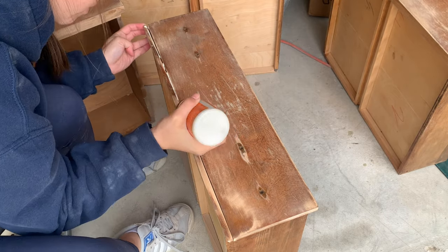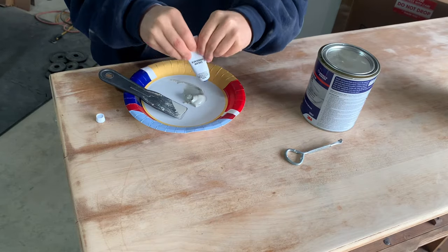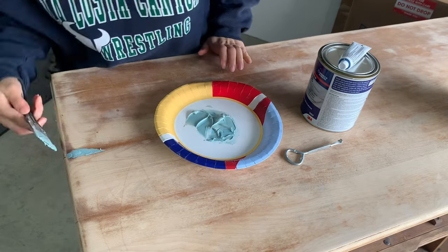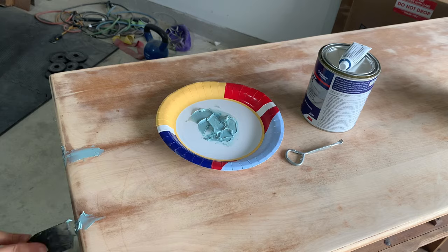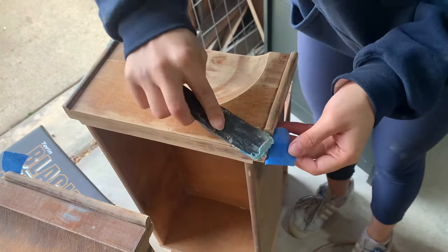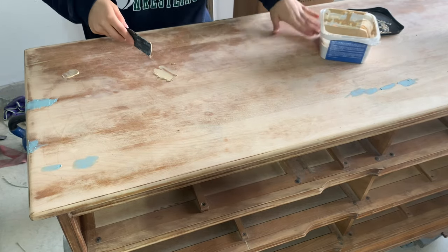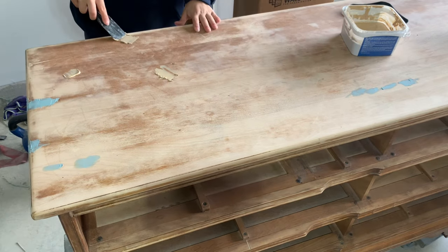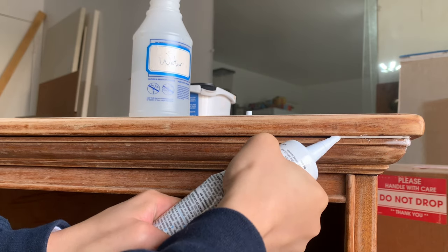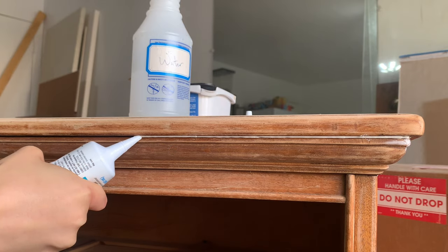I did some repairs on a drawer that had the bottom chipping off and clamped it down to set. Next I got out my Bondo and used it for all the cracks in the top and the drawers. I opted for Bondo rather than standard wood filler because Bondo is more heavy duty and will do a better job keeping those cracks filled and not reopening over time. There were also some missing details that I used Bondo to rebuild. Then I moved on to DAP plastic wood filler for all the minor nicks and dings. Caulk isn't always something you see in furniture flipping but it adds such a professional touch — I used DAP paintable caulk to fill in any gaps in the trim.